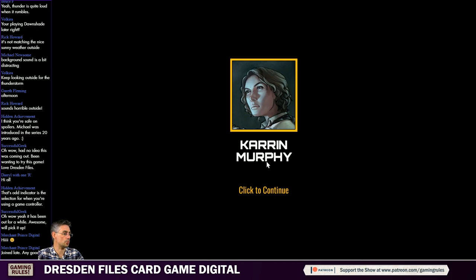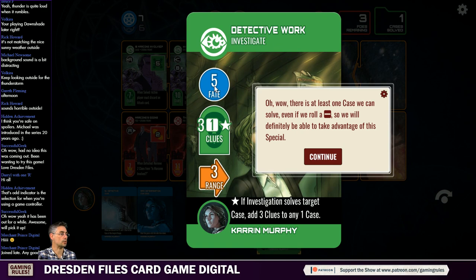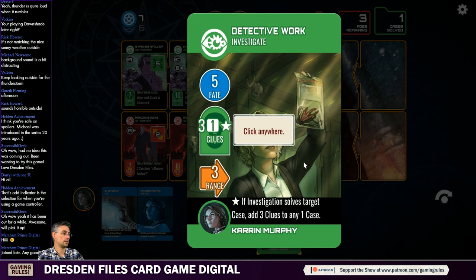We're going to look at Detective Work now, which is a card that costs five fate to play. It's going to give us three plus or minus one clues, or, well, between two and four clues. And if investigation solves target case, add three clues to any case. So if we do this and we succeed and we solve a case with this card, we're going to add another three clues to another case. Okay, so we're going to do it.